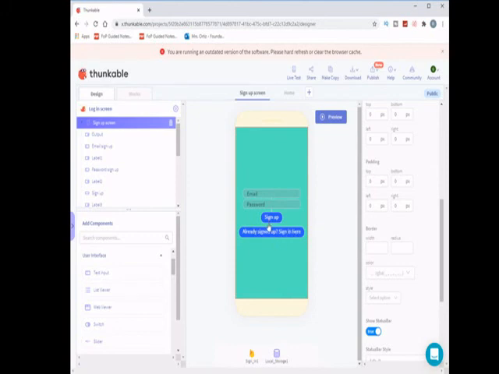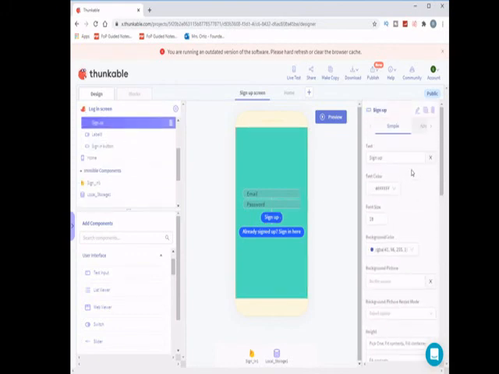Now, after you do that, you're going to want to drag 2 buttons onto the screen. The first you're going to call Sign Up, which will be, as you know, the sign up button. Once you put in your email and password and click that, it's going to let you sign up. So now you're going to want to put the text as sign up, and then you can name it again whatever you want. And then below that you're going to want to put in what I call a sign in button, which makes it so that if you already signed in, you put in your email and password, click here, and it signs you in.